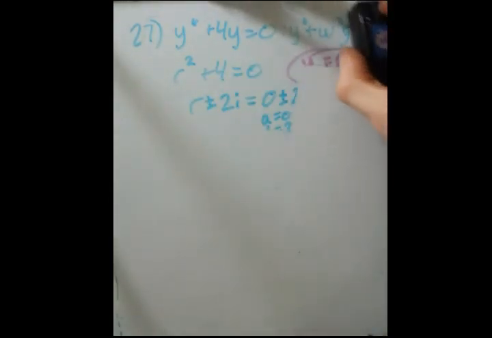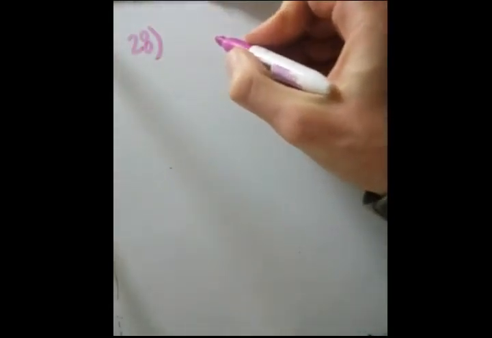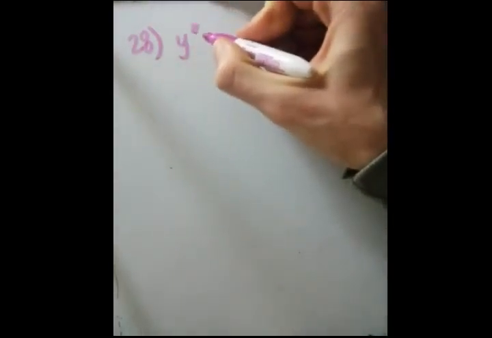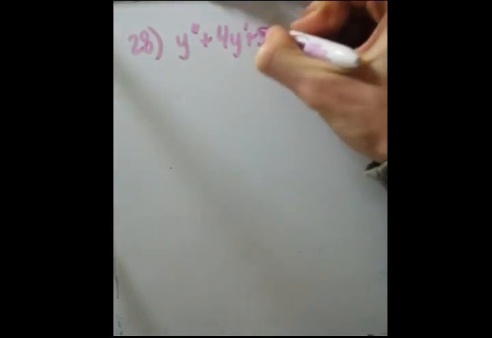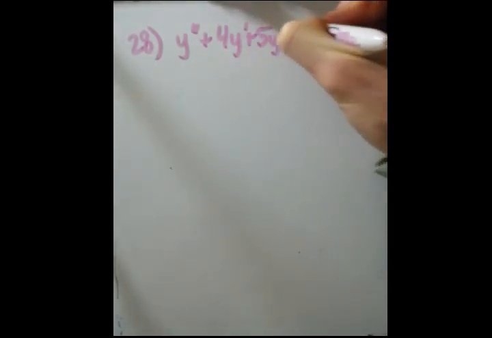Let's look at number 28. Similar idea. I'm going to put all these similar ones on one video, I think. Who knows, maybe by the end I lied to you. 28. Same concept. So at this point, these become pretty straightforward. Because there's not much that could be thrown at you in this way. The toughest part is probably the initial conditions.